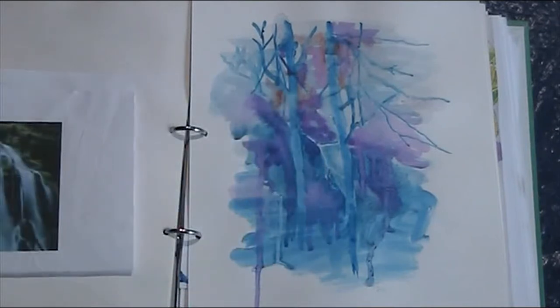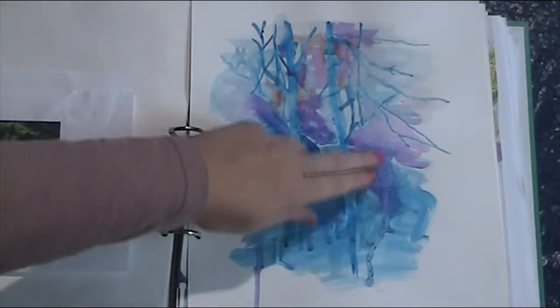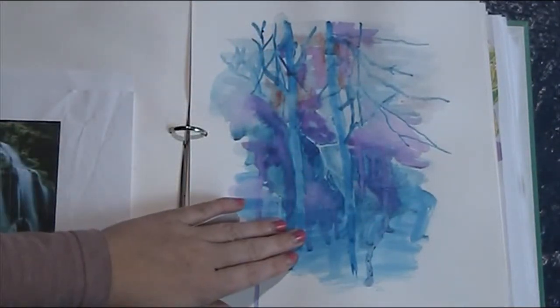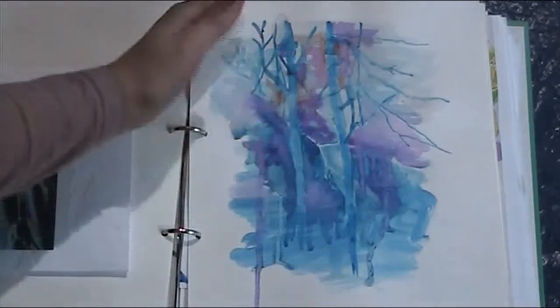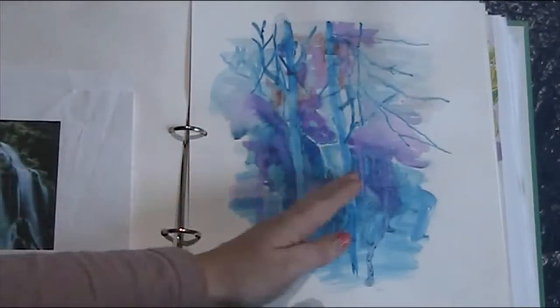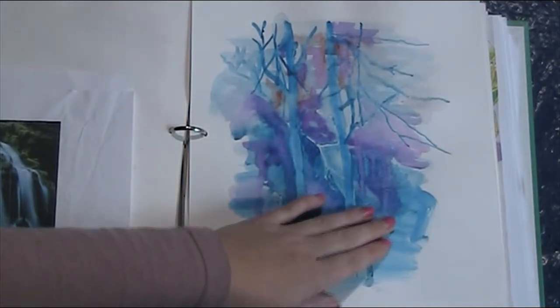So for example, if I had to apply it to this painting, I could choose this side to be my light side and this side to be my shadow side. That means I would then maybe darken my tree trunk a bit more than this one. I'd maybe do a purple wash over this side, and soften it so that one side is a shadow side and the other side is my light side.